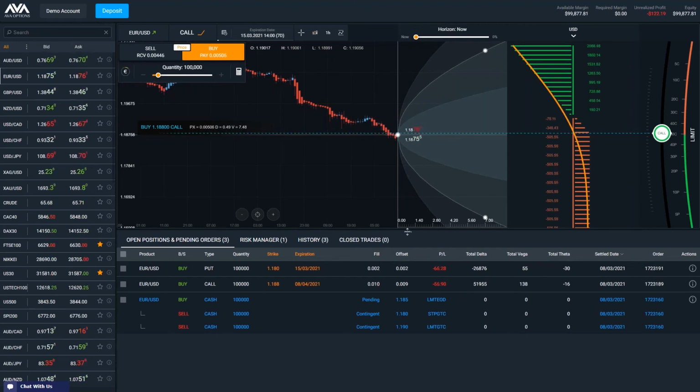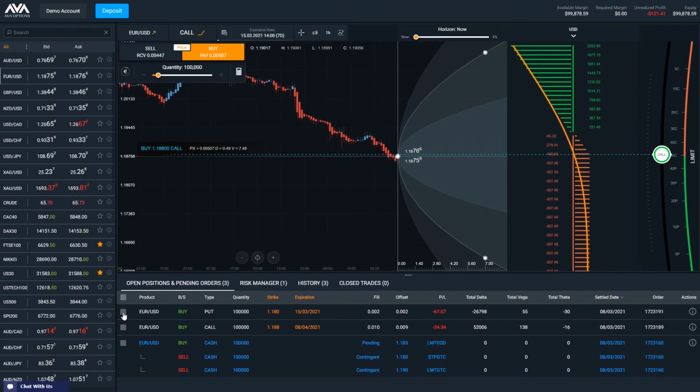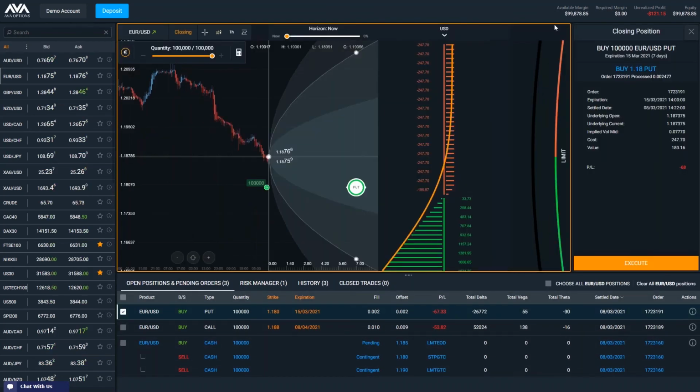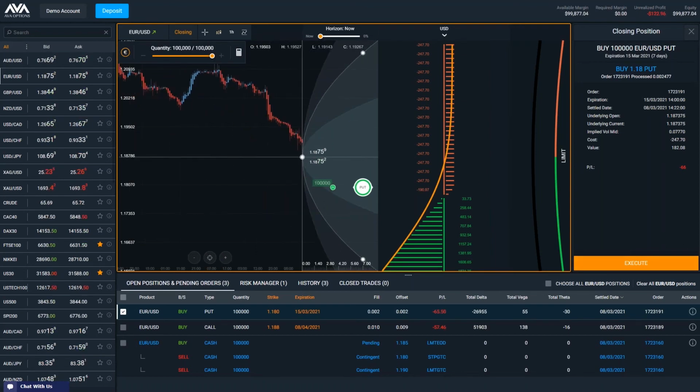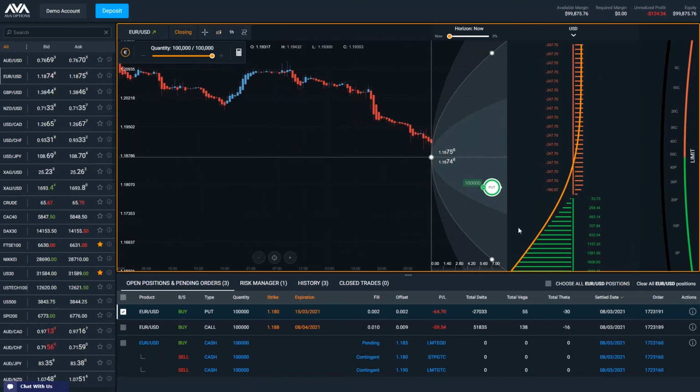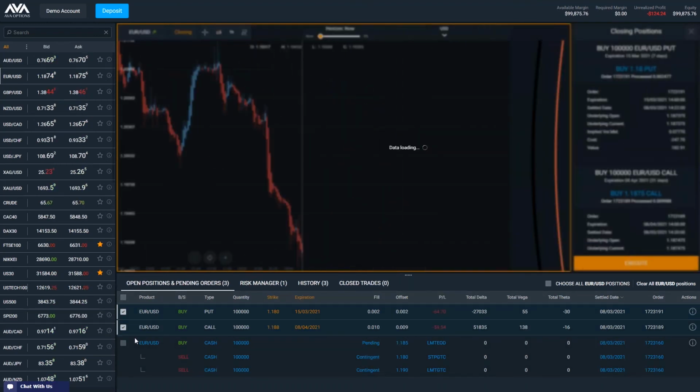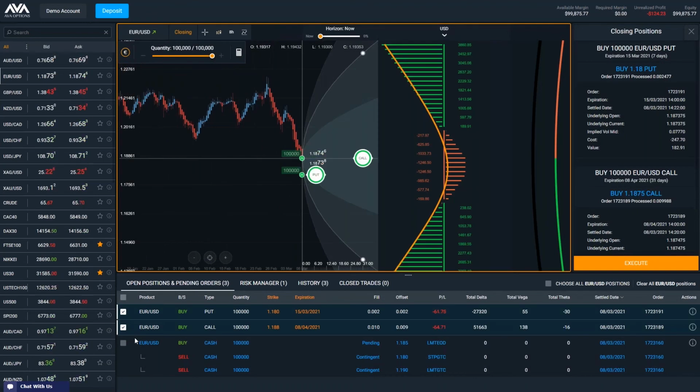What do I mean by that? Let's choose both of these positions. I'm going to choose the put, and now you see it showing on our screen. That's the put that we own. We bought a put, and now I'm going to choose the call as well. Now we're seeing both of them on the screen. And you can see that the put that we bought expires in a week, on March 15th. So the put is expiring right here in 7 days. We bought a 7-day put and we bought a 1-month call.